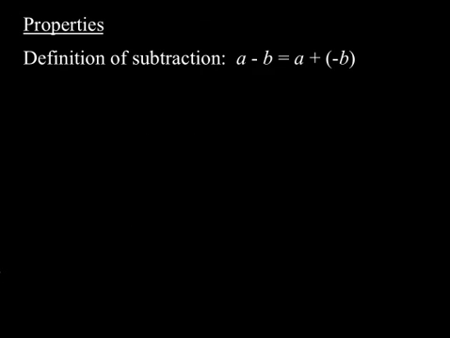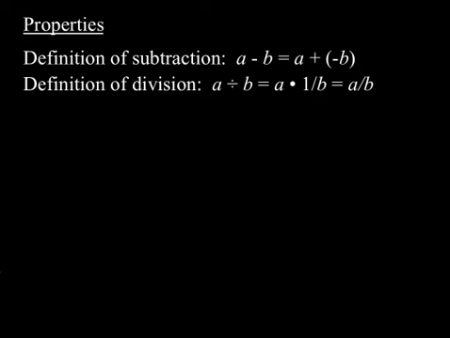Some properties to look at. We've got the definition of subtraction, and we just talked about that. A minus b, instead of subtracting, a lot of times we will add the opposite of b. Now remember that negative in front of the b, we want to think about that as the opposite of b.